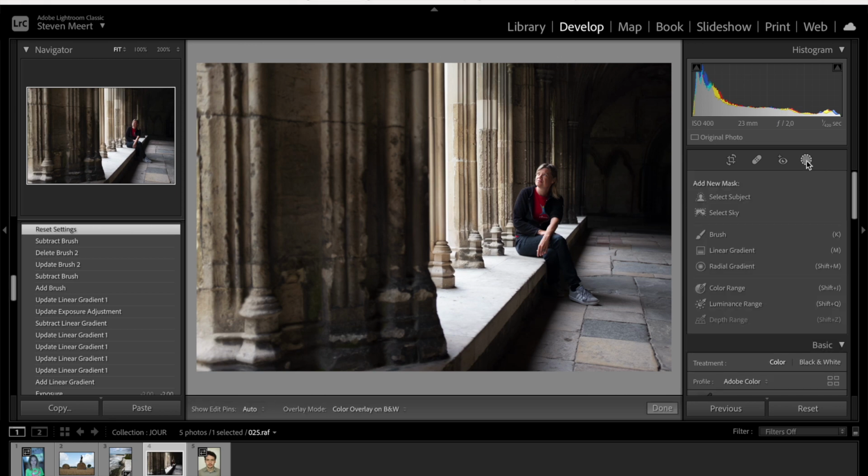So if I click on it, it says here add new mask, select subject, select sky. These are artificial intelligent masks. I'll demonstrate them in a second.